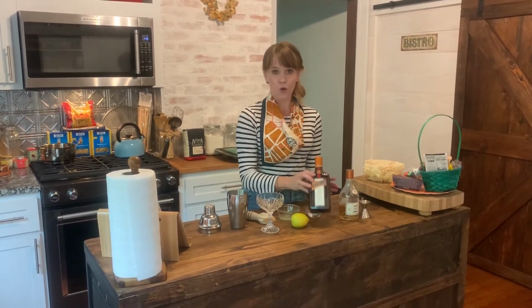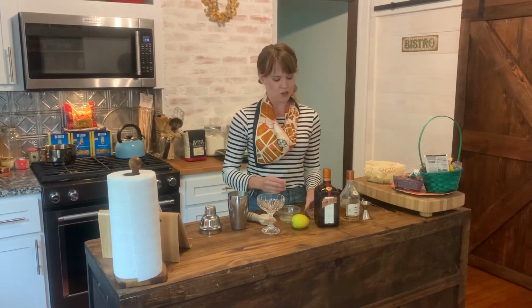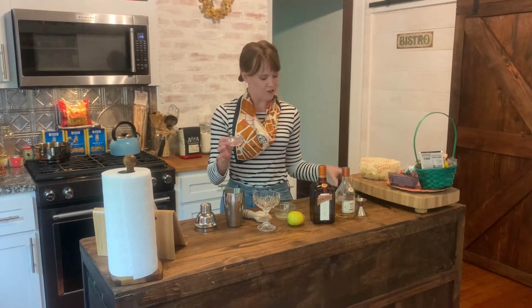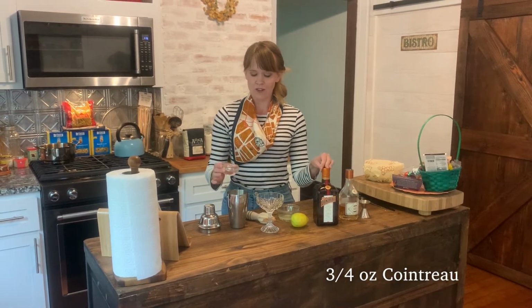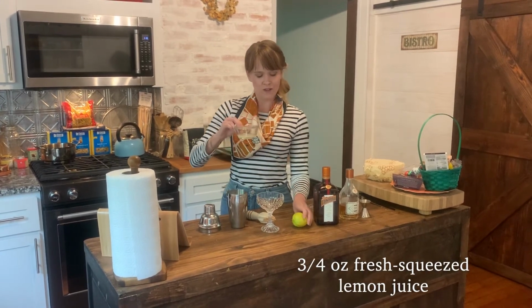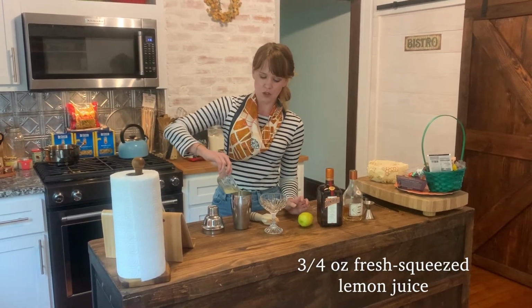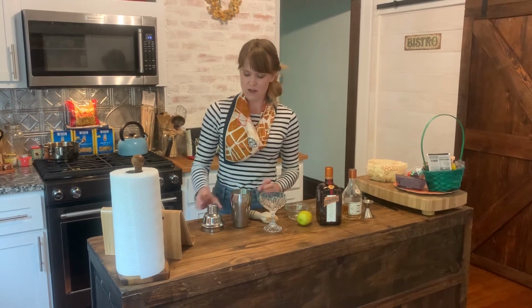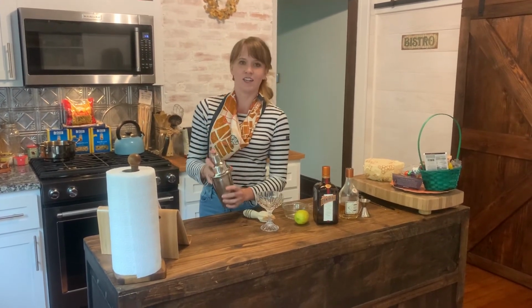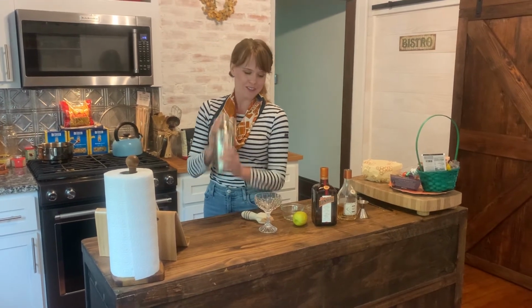Then we have Cointreau, which is also French. It's an orange flavor liqueur. I've already measured that one out, and this is 3/4 ounce. Add that to the shaker. Also, 3/4 ounce of nice, fresh lemon juice. Throw that in there. Add the lid, shake it up, make sure it's on tight.